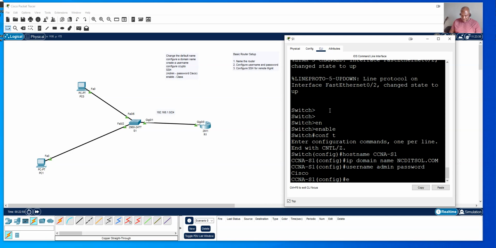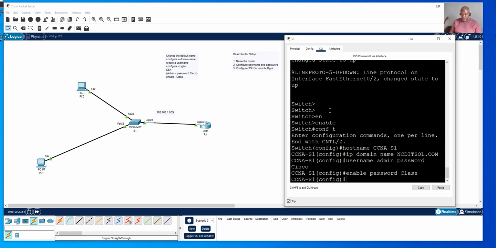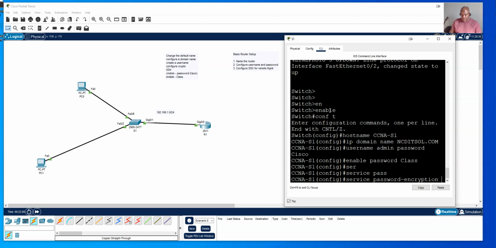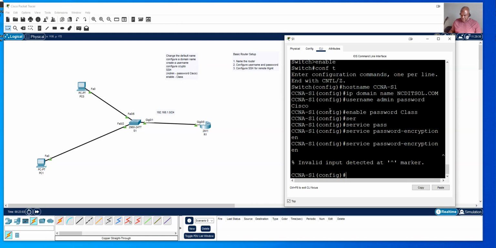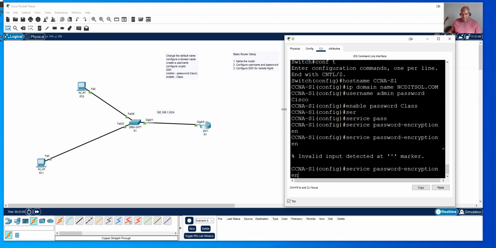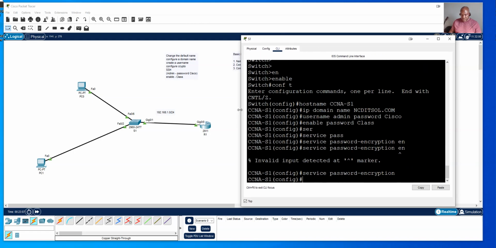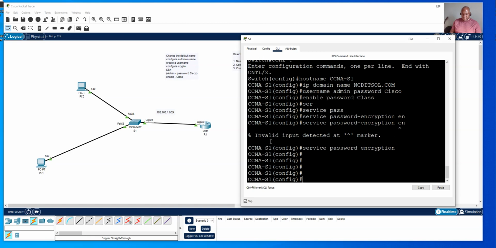Hit enter. I do enable, password is class, right? And I do service password-encryption. All right, and then I just did that.